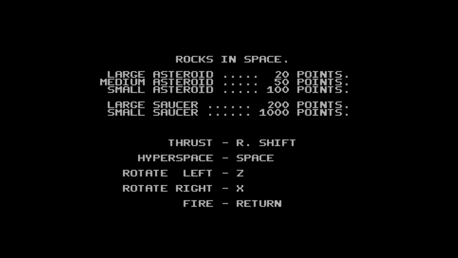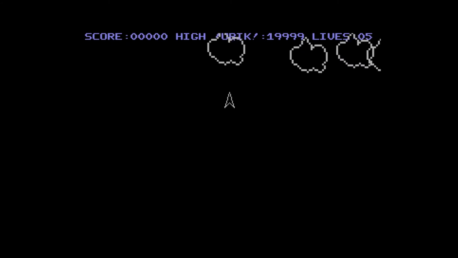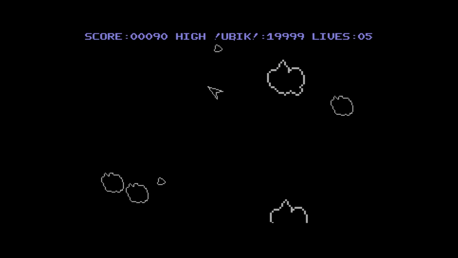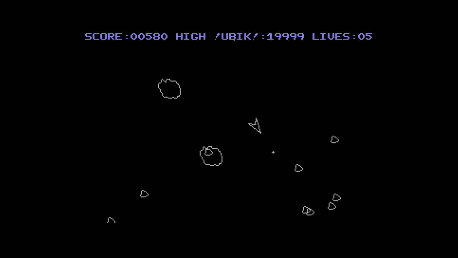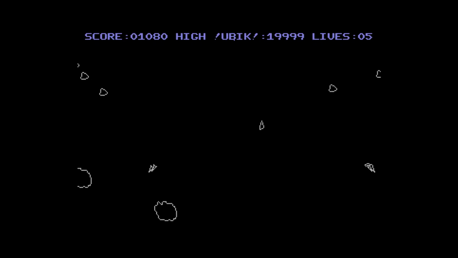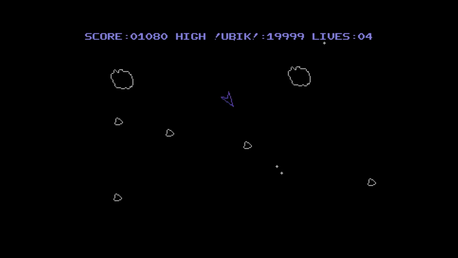Asteroids, or as the cabinet marquee says, Astroids, which probably is the name of the game in Dr. Doom's Latveria, is strangely enough called Rocks in Space on the title screen. Also, unlike with Space Invaders, you still hear the arcade music loop, at least on the title screen of the game here. But I find that music loop a little bit too relaxing.